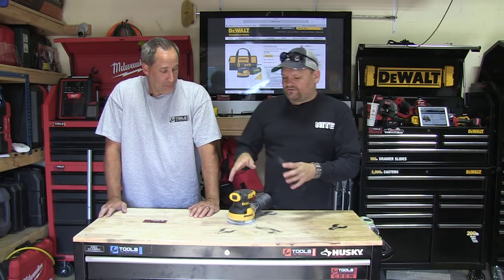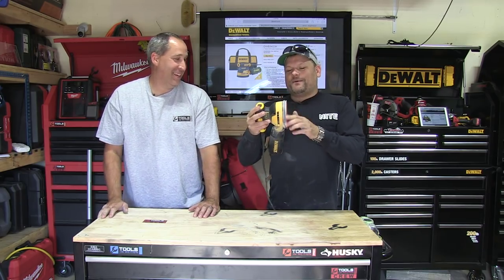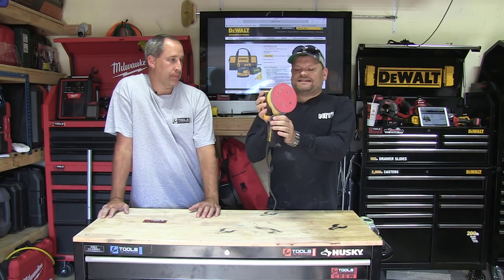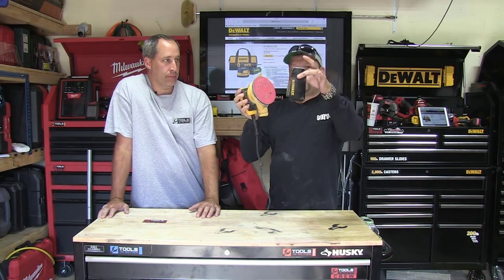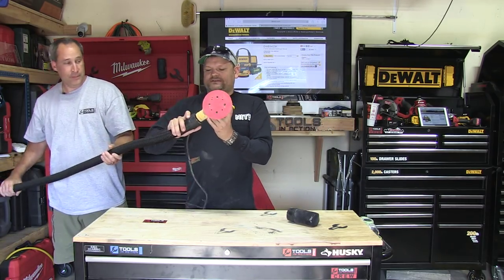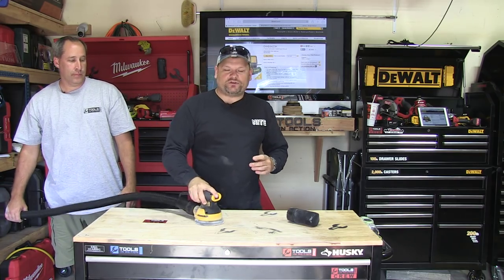Before Eric starts talking, I'll go over some real quick features. It's got the Performer Protect series, you guys. What that means is it's going to protect everything from dust. It has a lockable dust boot here, but that dust boot also connects to their shop box, the dust management system. So you just put it on, lock it, and it's locked. It's going to go with you everywhere you need it to go.